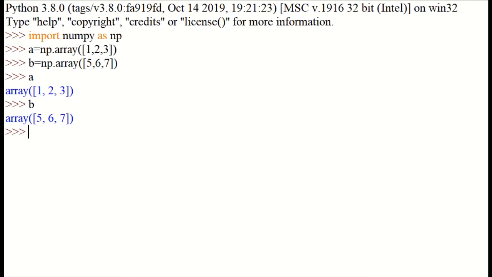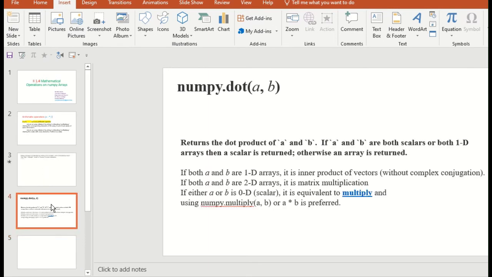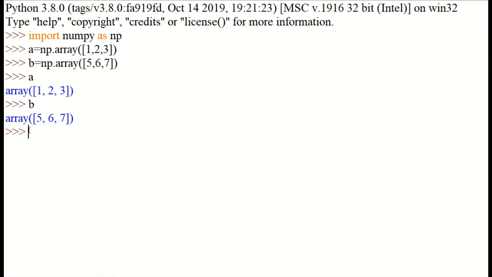So we first have to consider, when both A and B are one-dimensional arrays, what will be the result? Here A and B are one-dimensional arrays. Now let us recall how the dot product is defined. This is considered as A1, A2 and A3. If you call this B1, B2, B3, then A dot B is defined as A1 B1 plus A2 B2 plus A3 B3.